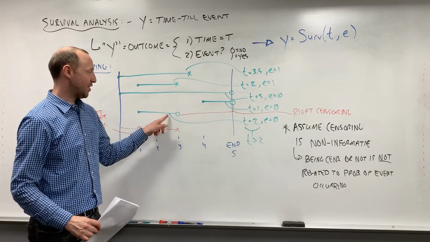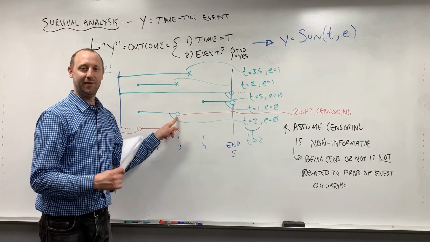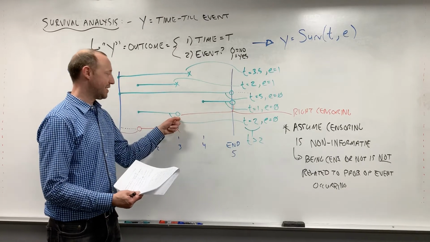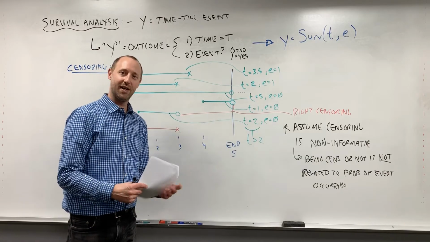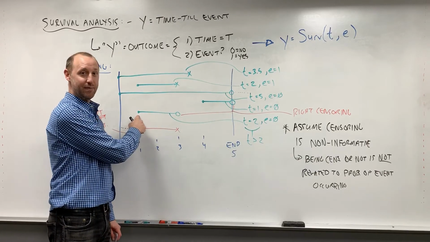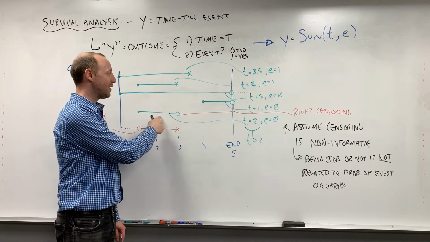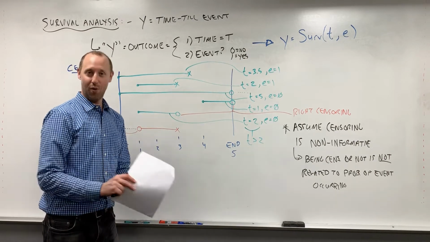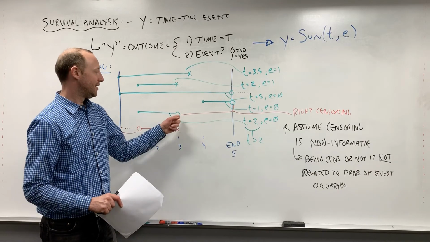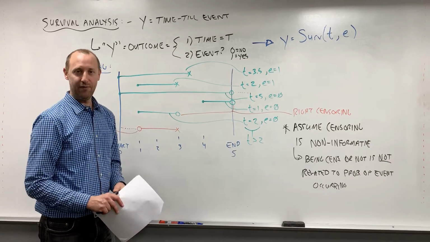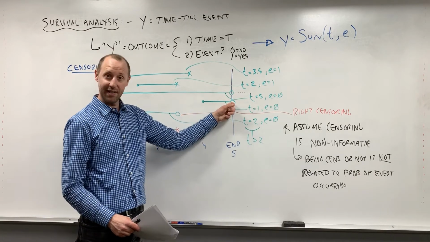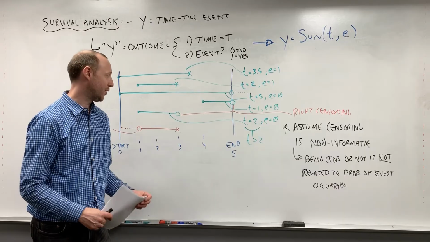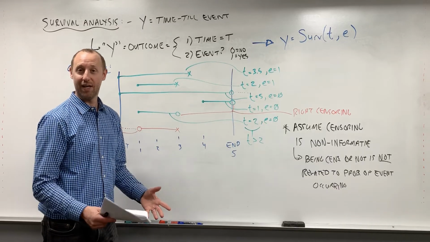they were getting much worse, and they knew that they were going to die, they might stop showing up for our study. In that example, the censoring is informative, right? This person being censored means they were more likely to die. Or on the other side, in the positive story, maybe the treatment's working really well and they're getting better, and they're doing so much better that they stop coming. Again, in that example, being censored is related to a much lower likelihood of dying. So we're assuming that observations that are censored are non-informative, or there's no reason why they're censored. It's either the study ended, or they were just lost to follow-up. They moved to a new city and stopped showing up. But it's not because they were more likely or less likely to die.